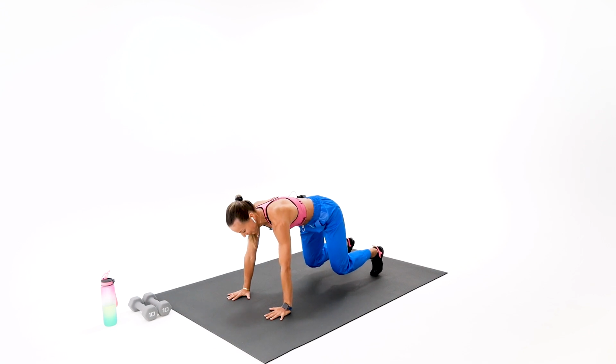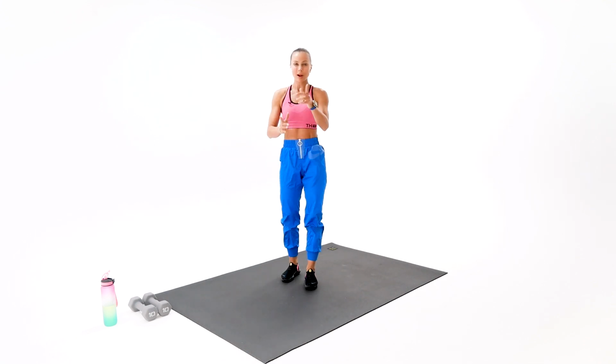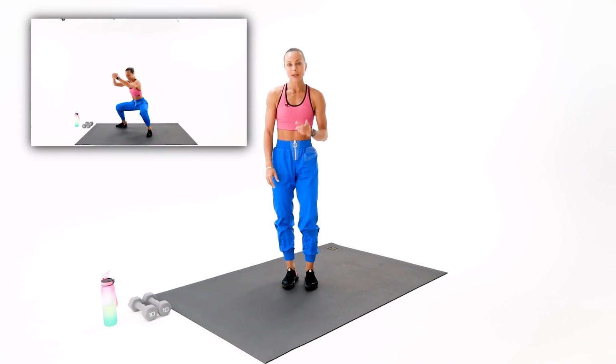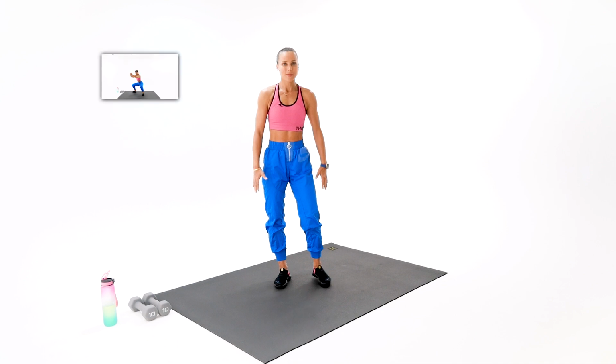Stay with me, guys. All right, we begin this workout super strong. I can feel the blood pumping, hopefully you feel it too. Come on back up, guys. Your next exercise, drop squat, 3 pulls. If you are a beginner or you're not doing hops and plyometrics, do the regular squat.